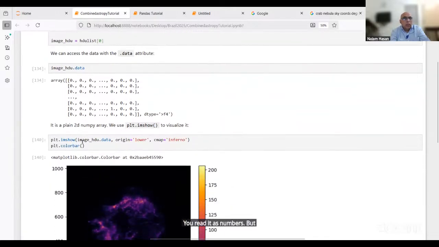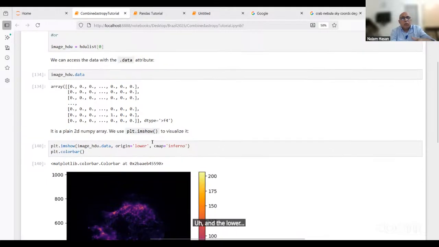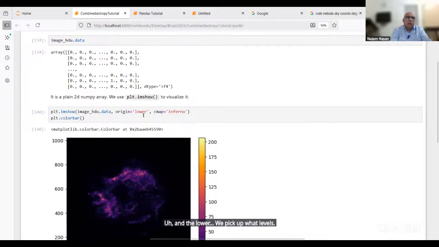But using matplotlib, we can plot it by using PLT. Yeah, we have imported matplotlib.pyplot as PLT, and I'm saying plt.imshow, the header unit, which is data, and we fix up what levels we can do it in, Inferno, and we are also plotting the color bar.